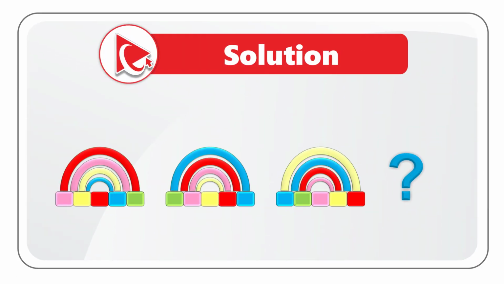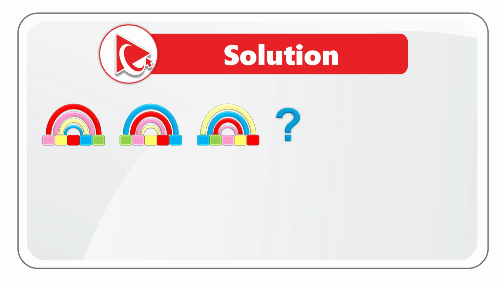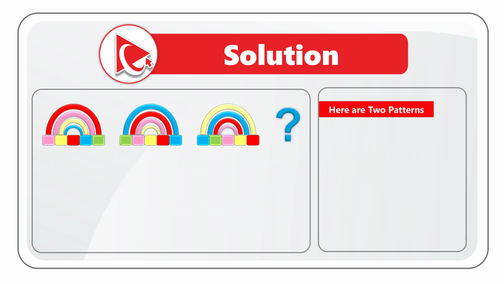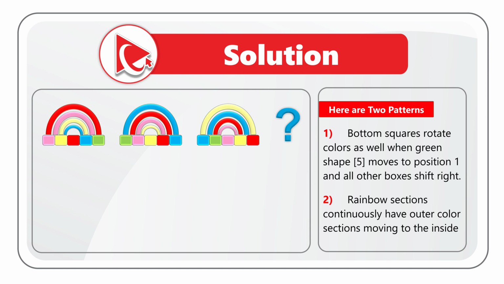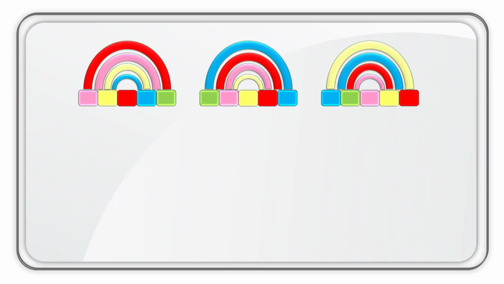When I was describing this question, I gave you a tip. This object is broken down into 2 parts. The rainbow section has its own pattern, and the series of squares at the bottom has its own pattern. So there are 2 patterns here in this shape, but detecting one is not enough. You have to detect both patterns. To make things easier, let's focus on the bottom pattern first.